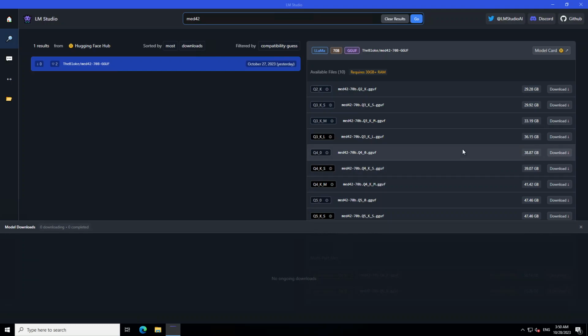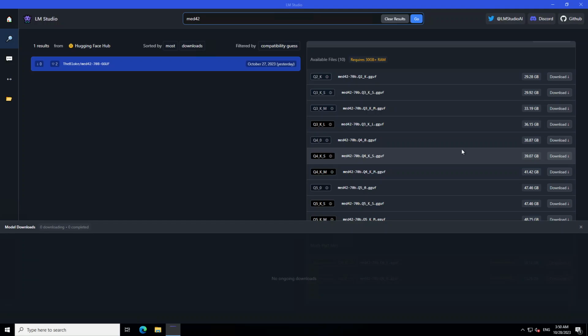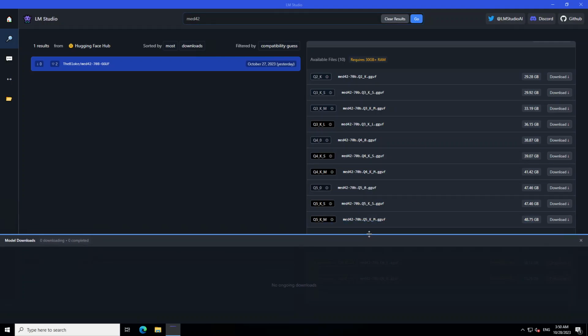Now, in this one, I always try to go with the Q5 one because I feel that that is the better one. Let me drag it down a bit. It is around 48.75. So maybe let me try out with this one to see if it works or not. If this doesn't work, maybe I'll go with the Q4_0, which is around 38 GB.